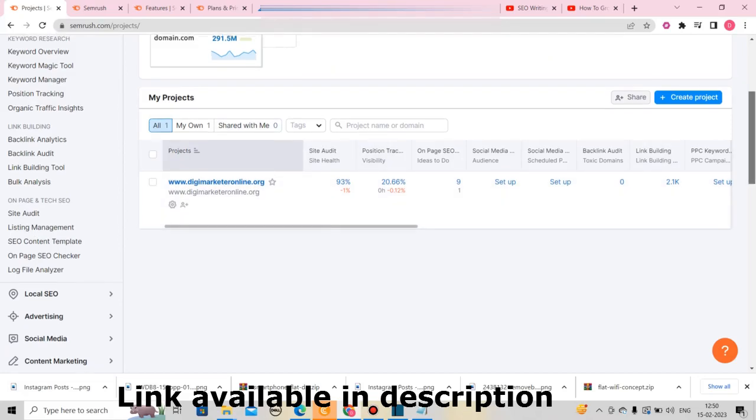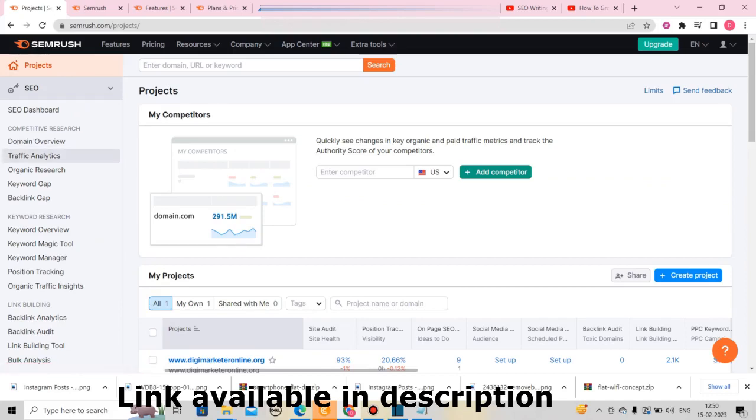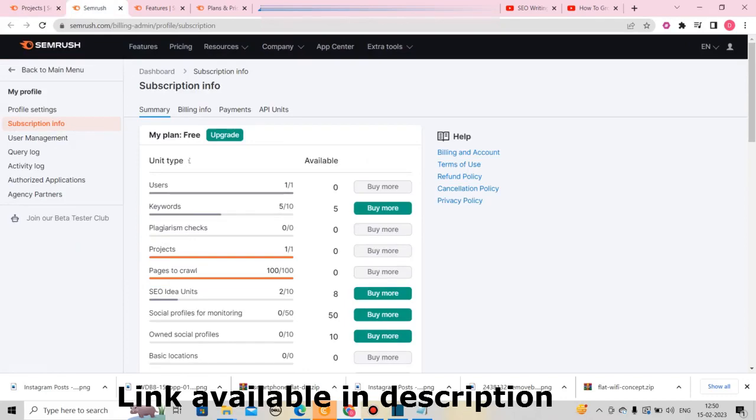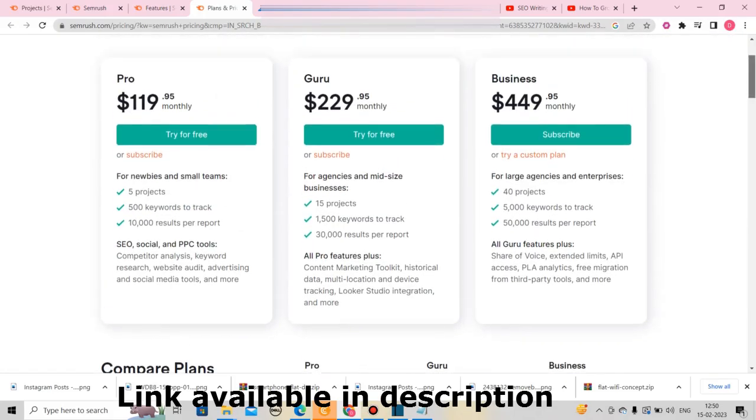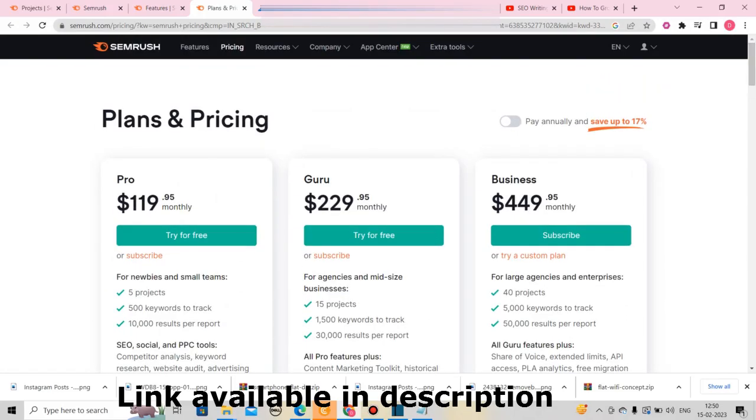As you can see here on the left hand side, I have so many tools available for the free version. I have enrolled to these two websites for free. I have not upgraded as yet, as you can see, upgrade is still not done. If you go to the pricing plan, these are the features. This is how you can upgrade. There are three different plans, and depending upon the requirement, you have that many analyses that it can perform for the given plan. As you can see, it varies and keeps increasing with the plan.